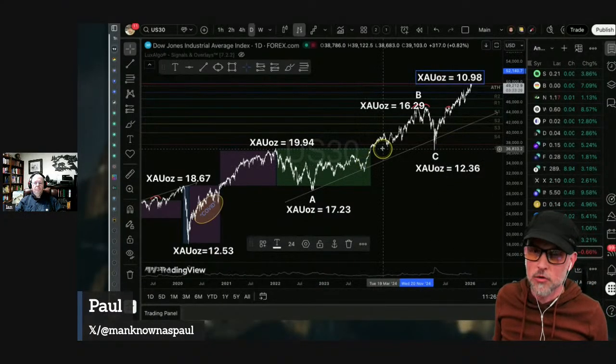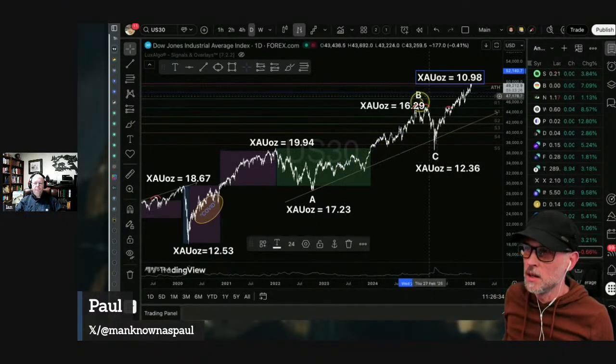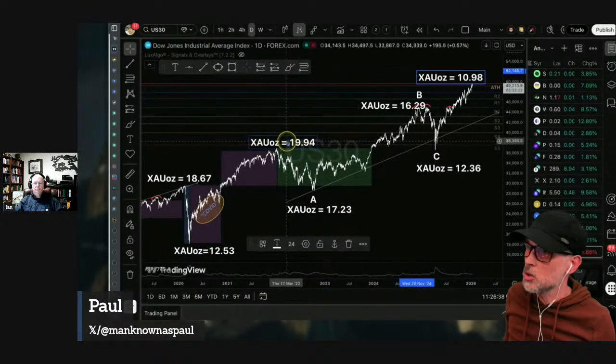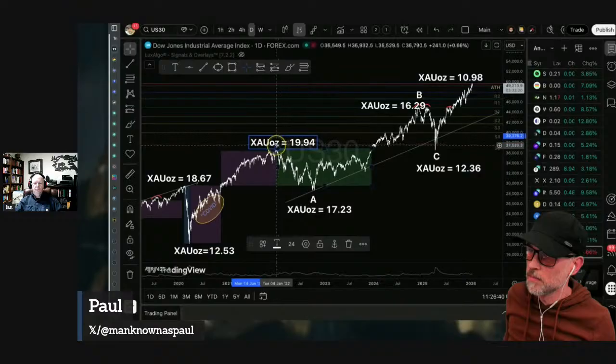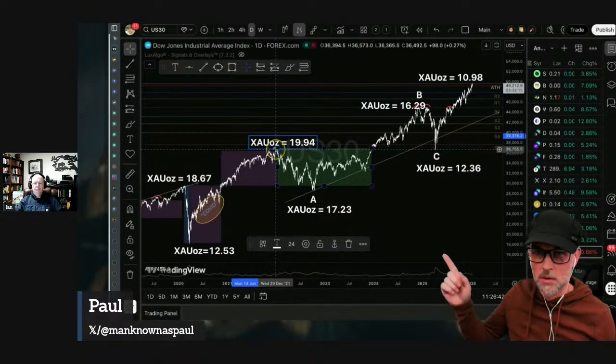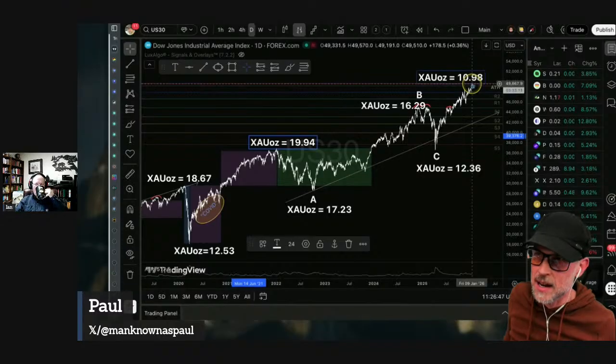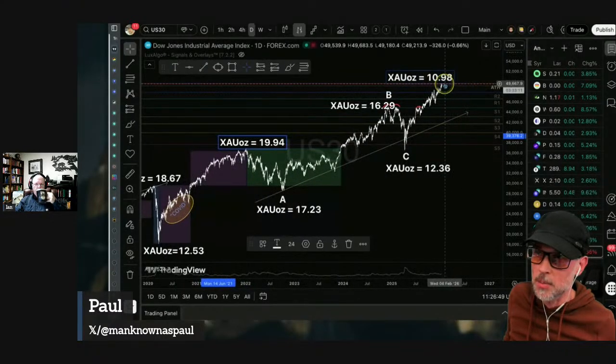The markets have been going down this whole time. It was 18 here. Look at this. Okay, so here, let's go 20. There's 20. It was 20 ounces of gold in 2021. Now it's just over 10. Now it's only 11 ounces of gold and no sign of it stopping.